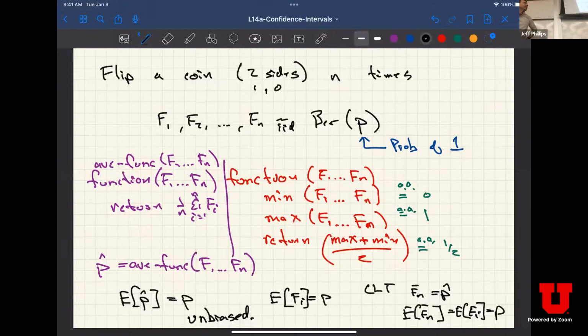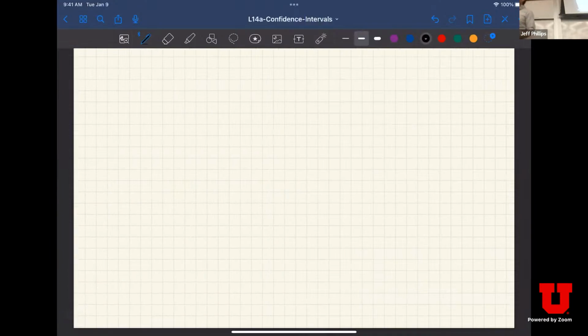The outcome of the red distribution is also an estimator. It's also a random variable. It just does not have the unbiased property, so that's why we're not going to like it as an estimator. We like unbiased estimators in this class. We want an estimator, which is a random variable, and we look at its expected value. If it matches what we're trying to estimate, then it's unbiased. Good. All right, let's go on to confidence intervals.